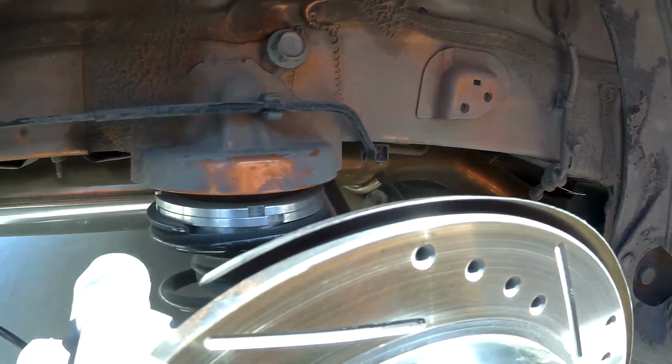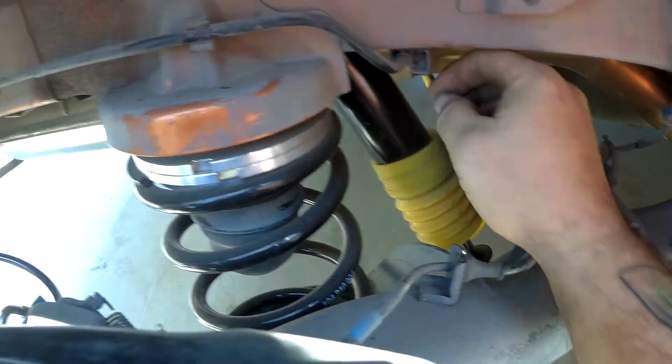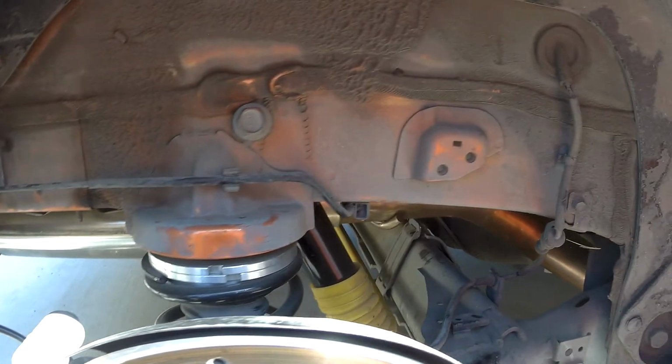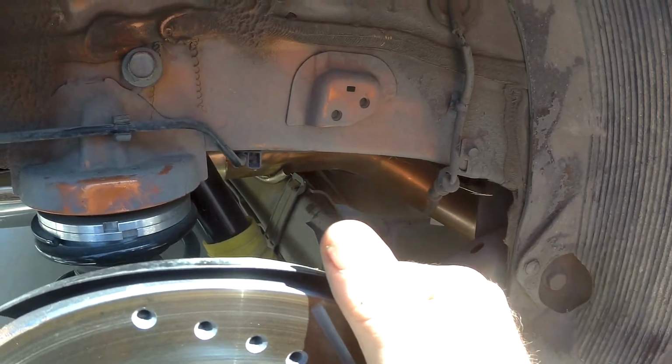So, other than that, everything else looks alright down here. Got new shocks, got new springs. You can see the sway bar, you can see the exhaust is all new. Clamps are still tight. Nothing is moving or rattling. So this end all looks good. I don't really have any play in the rear end.